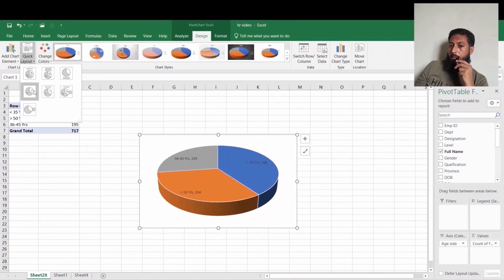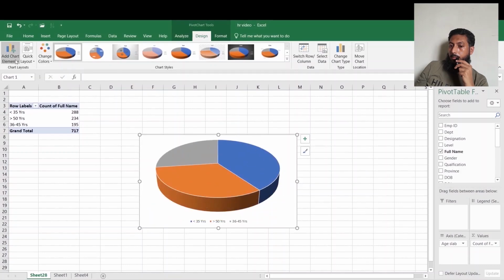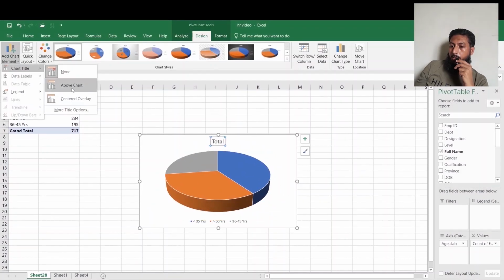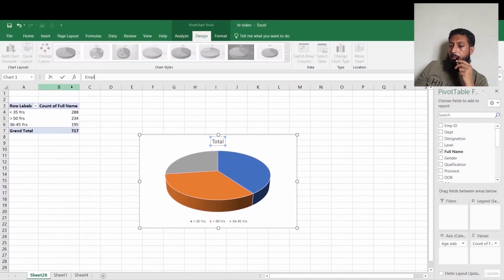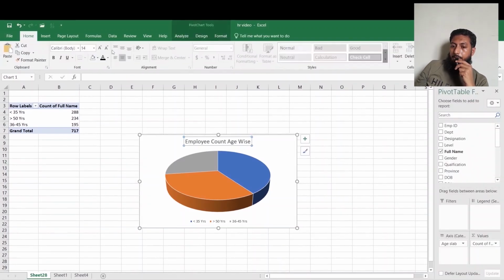Now format the pie chart as per your need. Add data label to your pie chart and type employee count age wise. It will show the employee count of your organization with respect to their ages.